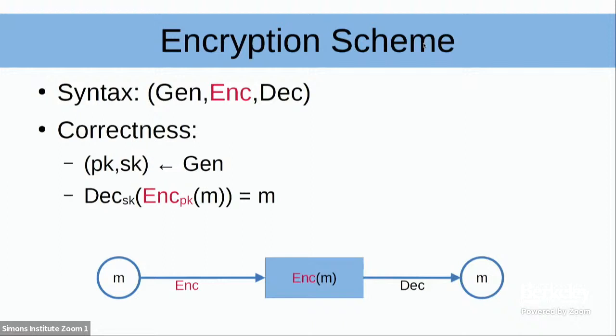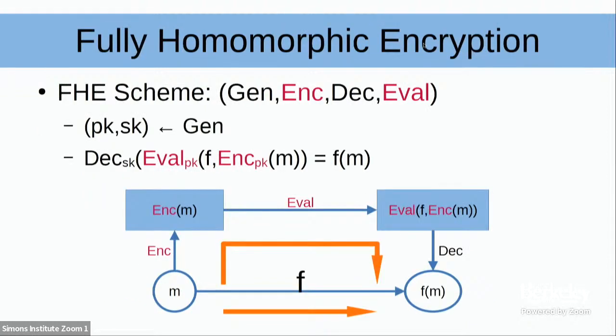So in a standard encryption scheme, if you have a message M, you encrypt it, and then you apply the decryption algorithm, you expect to find exactly the message you started from. So homomorphic encryption introduces a new algorithm into the picture, an evaluation algorithm that takes as input a function that you can think of as the description of the program that you want to compute on your data. And the correctness condition associated to homomorphic encryption is the following. If you start from a message M and you encrypt it to produce a ciphertext, then you apply this evaluation function to evaluate a function F homomorphically on this ciphertext, you will obtain one more ciphertext, which, when decrypted, gives exactly what you would expect, F of M, the result of performing the computation in the clear without any form of encryption.